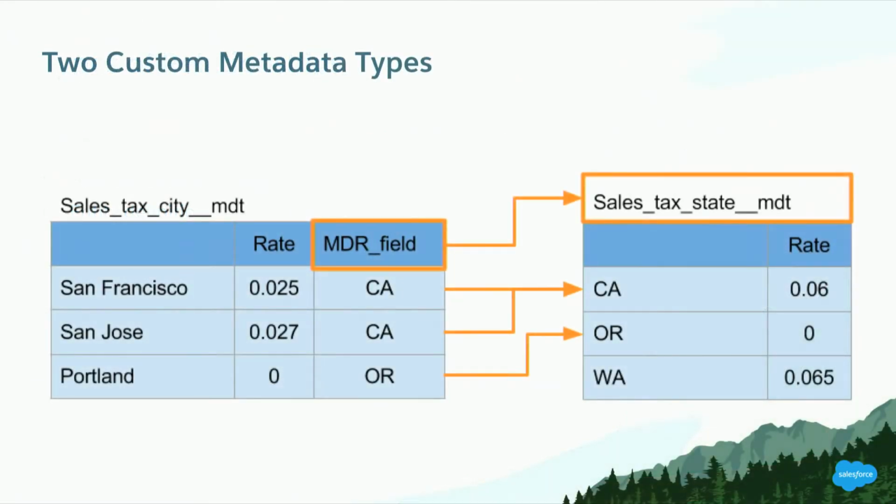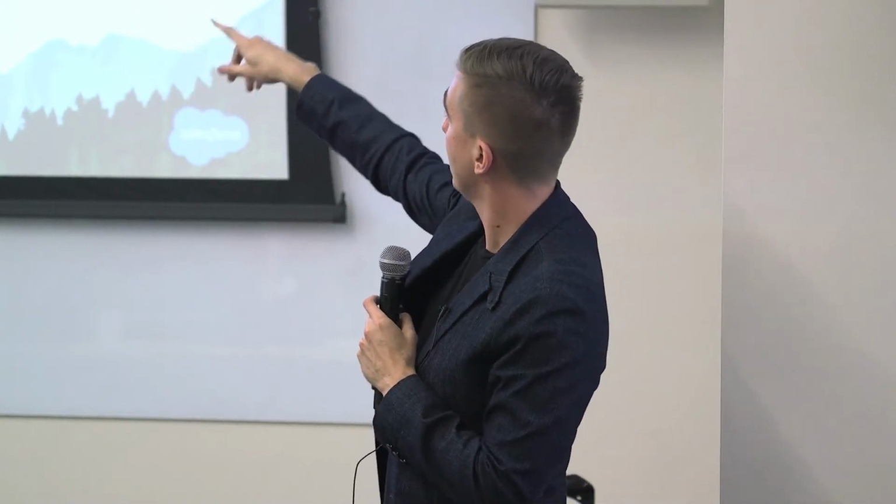So let's say we look into a relationship between 2 metadata types. In my example, I just elaborate a little bit on the tax example. So state tax is my sales tax based on my state tax and my county tax. So now I have 2 custom metadata types, one for my county tax, it actually should be county tax, and one for my sales tax. And I have a relationship between them, so I know that California points to that California record. So I can traverse and calculate the final tax based on what state, what county I'm buying things from.